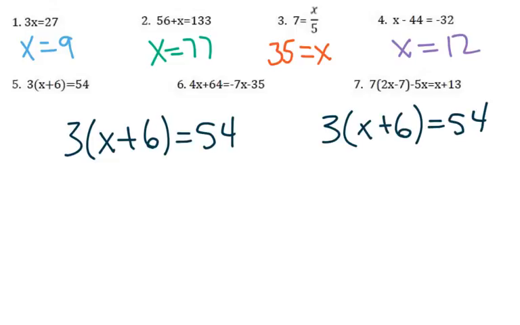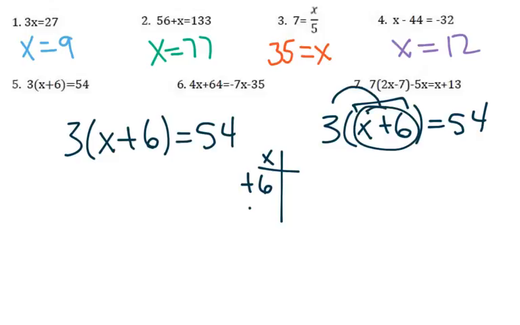Okay. You could start out the way I have been and say, okay, what am I doing to x? If x were a number, thinking about the order of operations, we deal with parentheses first, right? So we would add 6 to x. Then once we had that number, we would times it by 3. So if I want to solve for this, we do the opposite in opposite order. So instead of timesing by 3, I start out by dividing by 3. So I divide everything by 3.